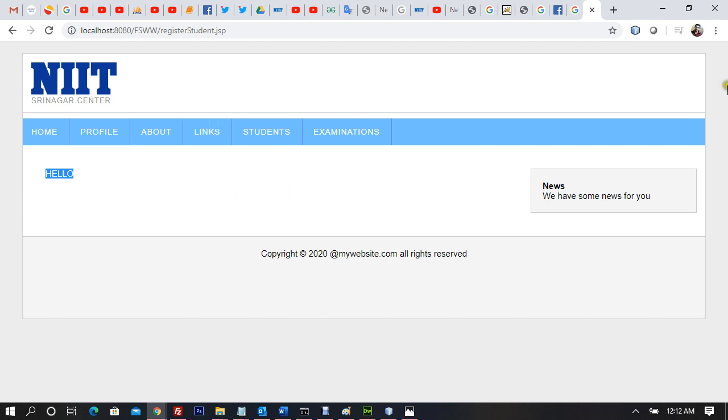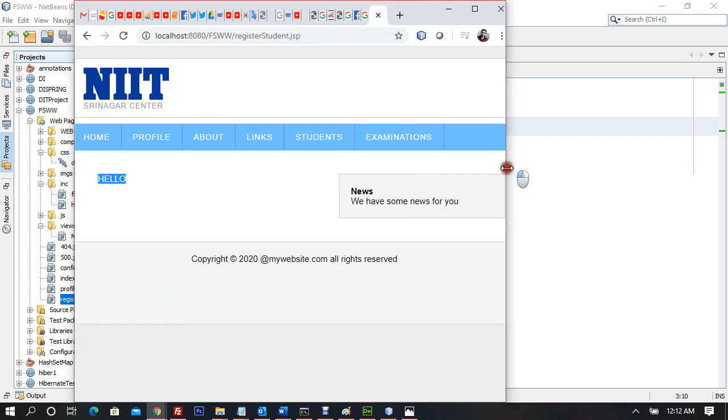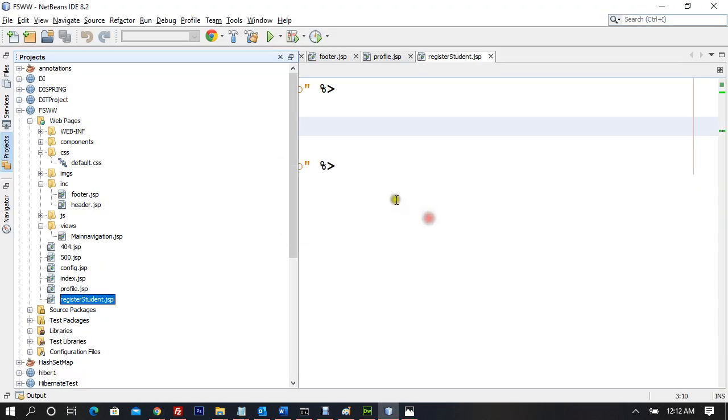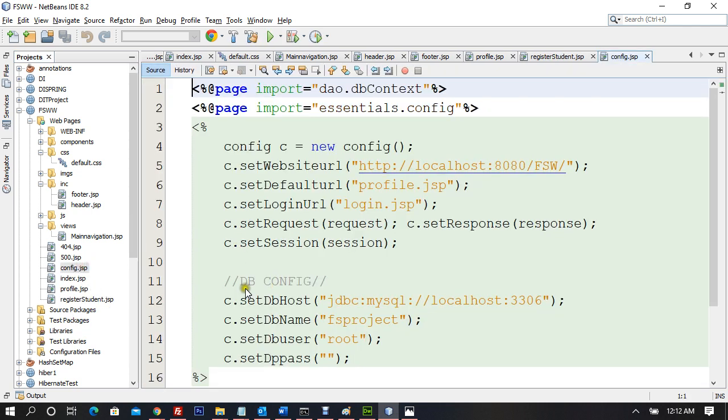So our flexible model is ready. Now it can be accessed from any browser, right? So you can see the flexibility. It's still not completely responsive, but we will be making it responsive slowly and steadily. We still have to develop quite many things that are yet to be developed. But yeah, now the framework is ready. Now the configuration is ready. Everything is ready. We're setting up everything nicely.